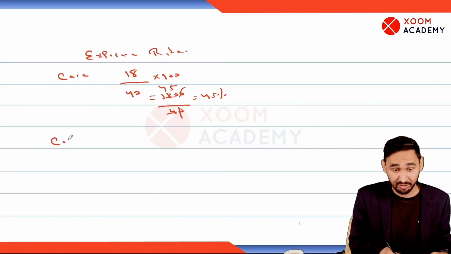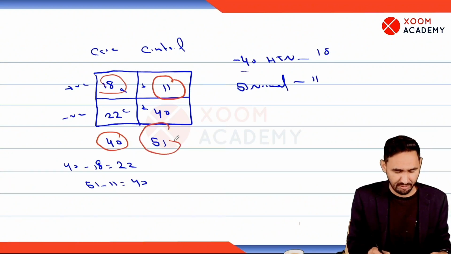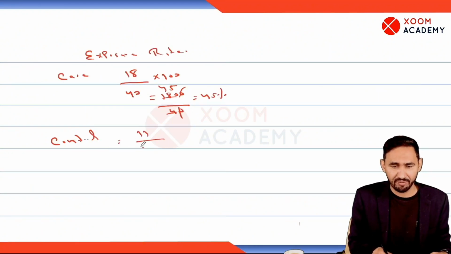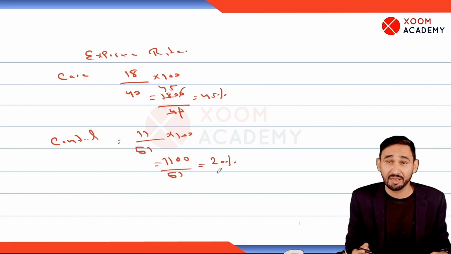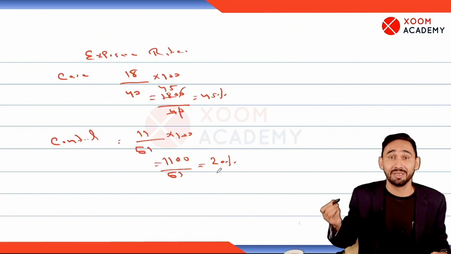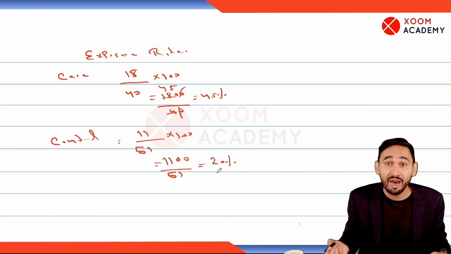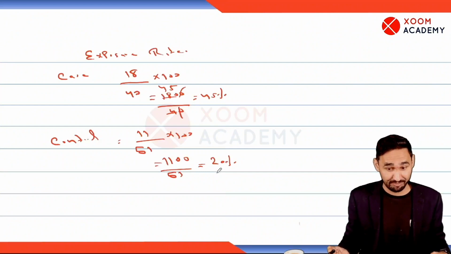What is the exposure rate of control? 11 controls were exposed out of 51. So we'll divide 11 by 51 and multiply it by 100. Our answer will be 20%. So the exposure rate in case is greater than the exposure rate in control. So there is an association between risk factor and disease, or we can say that there is an association of obesity and hypertension. Now we will calculate the odds ratio.